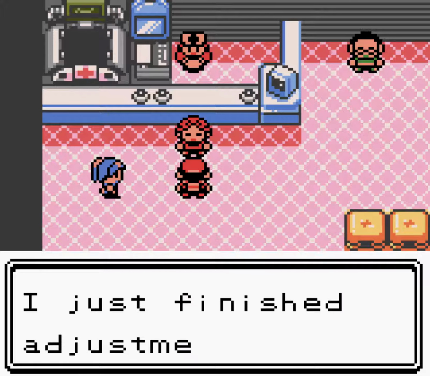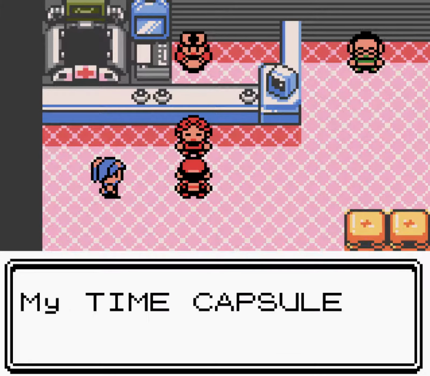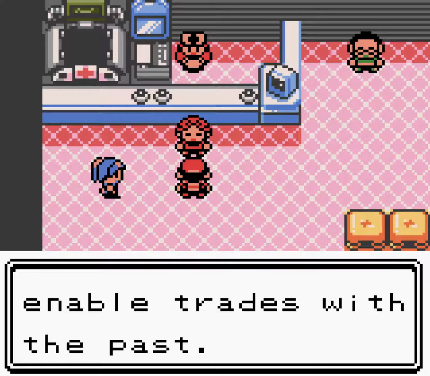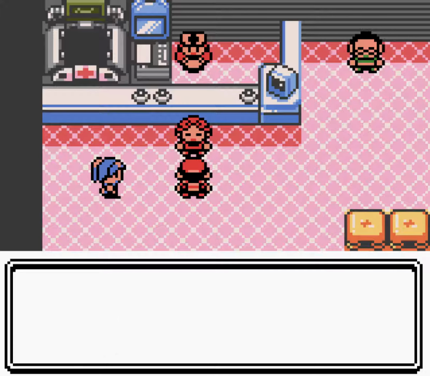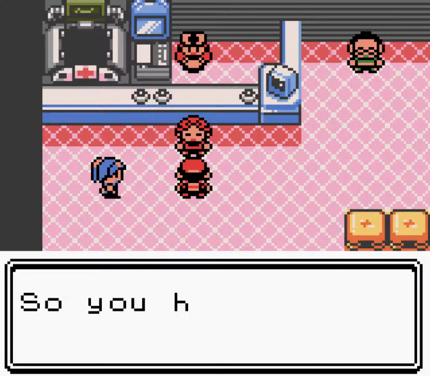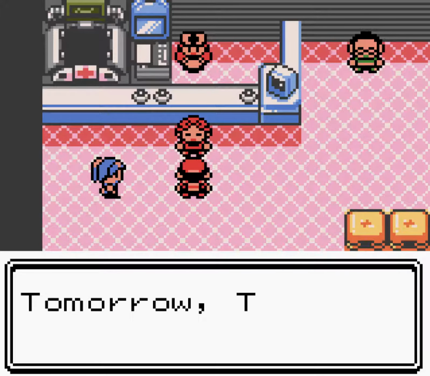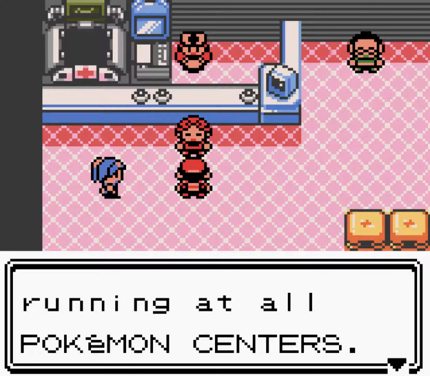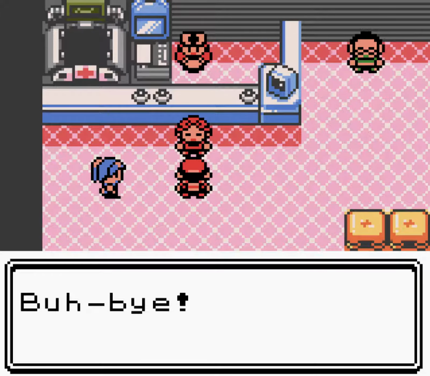Marker, you've come at the right time. I just finished adjustments on my time capsule. You know that Pokemon can be traded, right? My time capsule was developed to enable trades with people. But you can't send anything that didn't exist in the past. With past people, sorry. If you did, the PC in the past would have a breakdown. So you have to remove anything that wasn't around in the past. But simply, no sending new moves or new Pokemon in the time capsule. Don't you worry, I'm done with the adjustments. Tomorrow, time capsules will be running at all Pokemon centers. I have to hurry on back to Goldenrod and see my folks. Bye-bye.